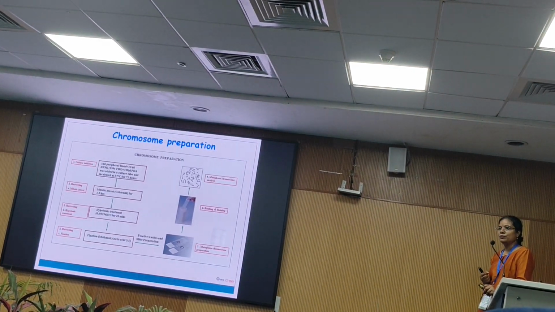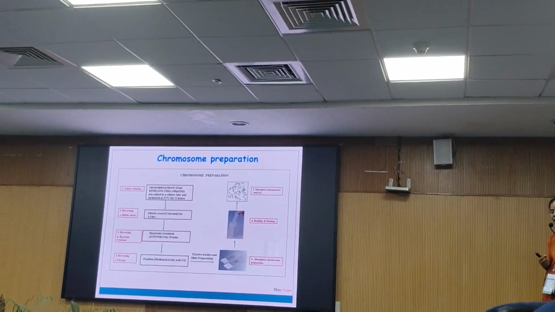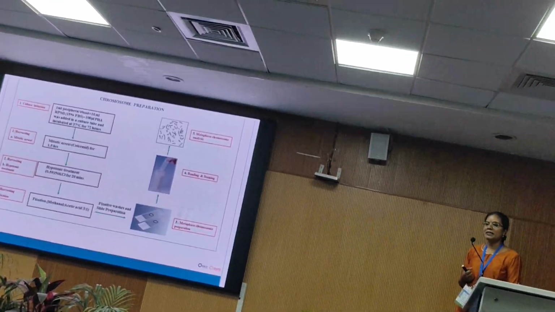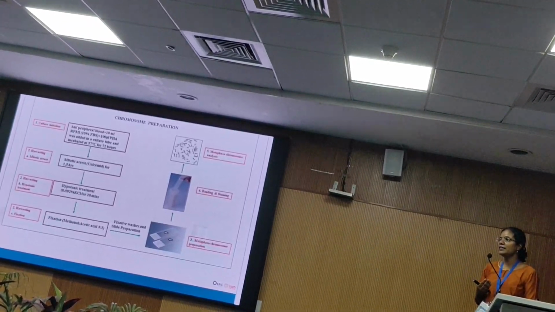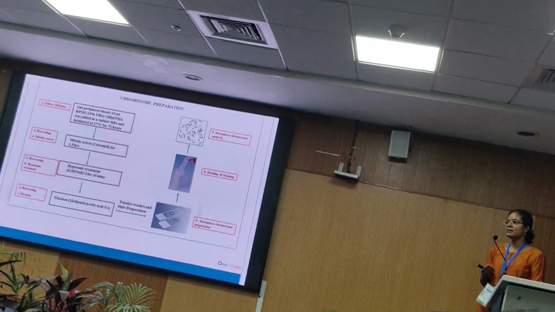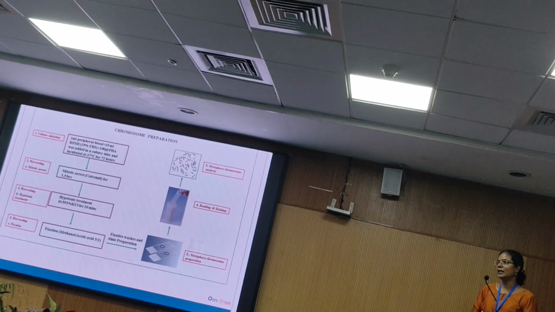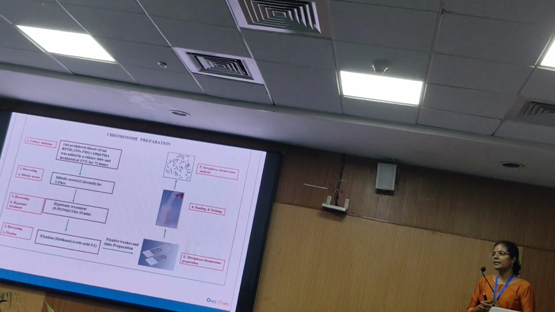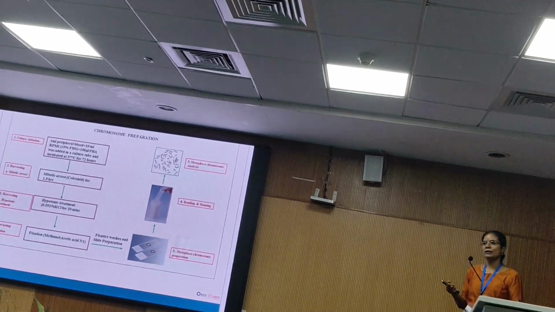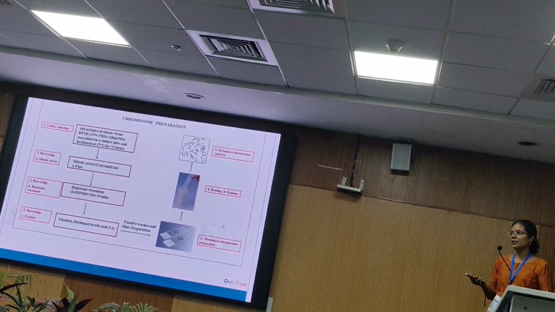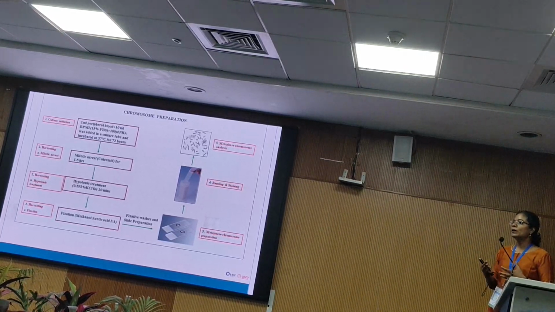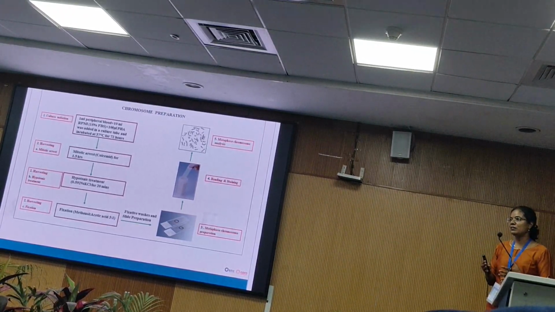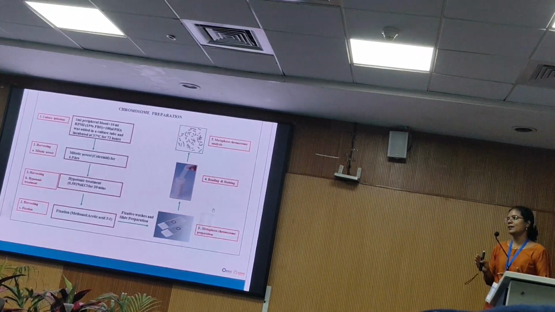How do we prepare these chromosomes? We can see chromosomes in the metaphase stage. So what is the metaphase stage? It is a stage present in mitosis, that means the cell is dividing. So what do we require? The primary requirement of cytogenetics is live cells. Dead cells, for example frozen tissue, you can extract DNA from, but for cytogenetics it is not like that. You should have live cells so that you can grow them, get all the metaphase stages, and then analyze the chromosomes.